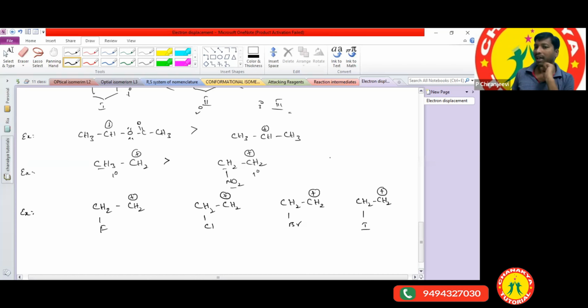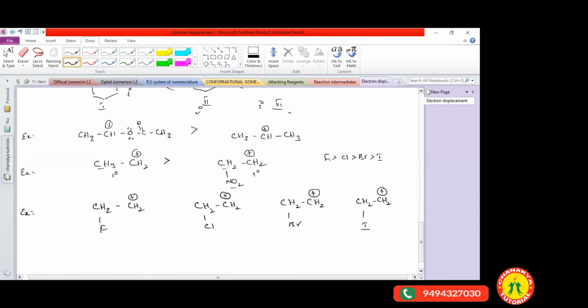Aditi, can you check the electron withdrawing strength? Fluorine is a stronger electron withdrawing group than chlorine. Chlorine is more electron withdrawing than bromine. Bromine is a stronger electron withdrawing group than iodine. So stability is inversely proportional to the strength of the electron withdrawing groups. The atom which doesn't withdraw the electron that much comparatively is the most stable one. So iodine is the most stable, then bromine, chlorine, then fluorine, right?